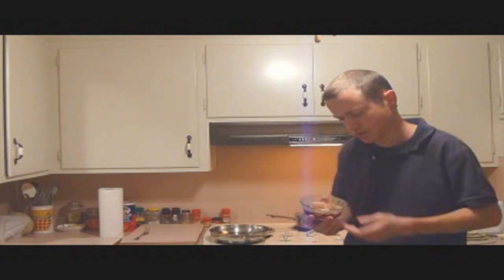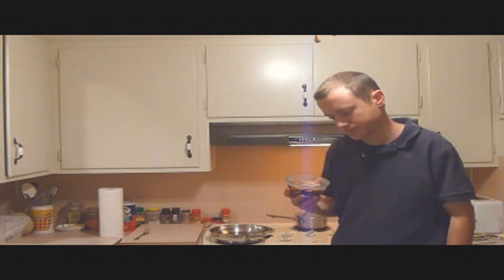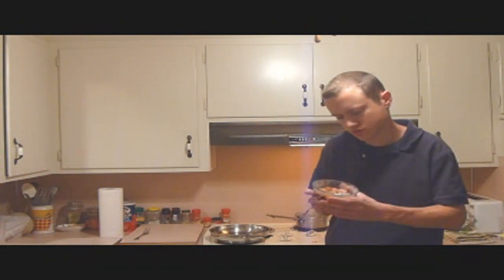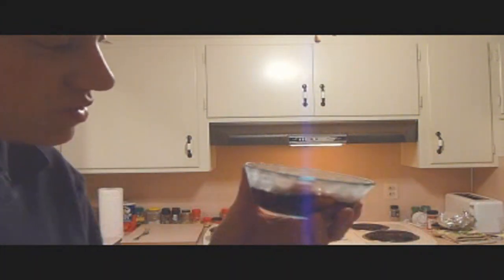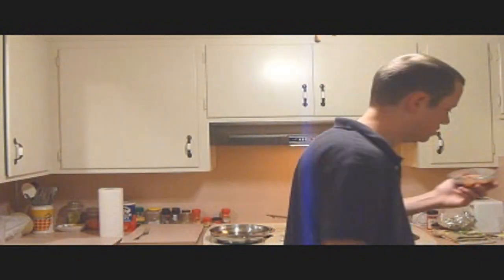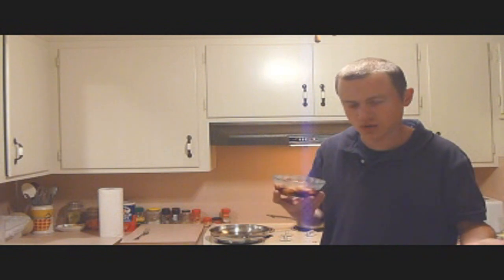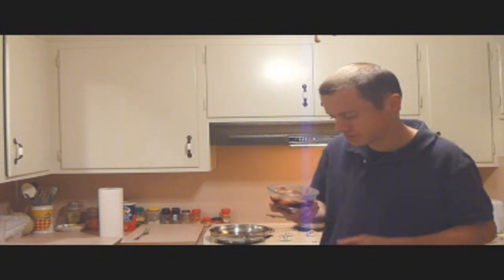I'm already prepared, and I have already combined soy sauce in here. These have already been marinated in the soy sauce, and I've had them now sitting in the refrigerator for some time, for about 4 hours or more.